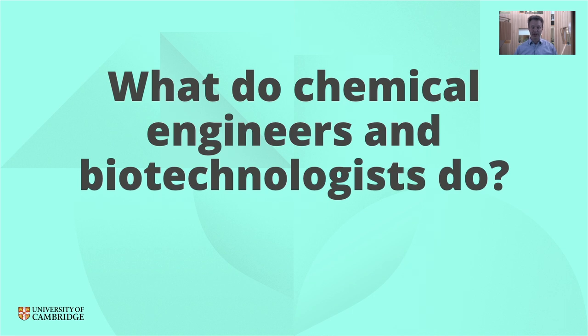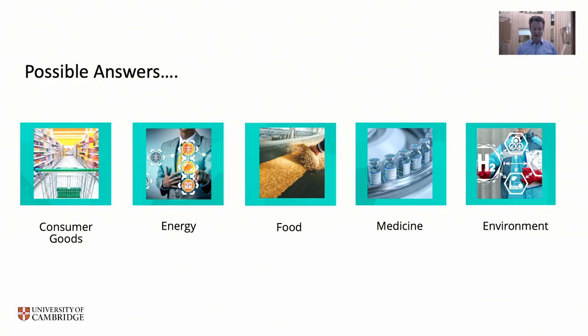What do Chemical Engineers and Biotechnologists do? The answer is all sorts of different things. This slide gives you a snapshot of the many and varied things they get up to in their professional lives. Just to give a couple of simple examples: one of my first students designed the small Pringles tin in the first year after graduating from this department; another ran a large sewage plant in Egypt; and a third started a chocolate plant in Poland.